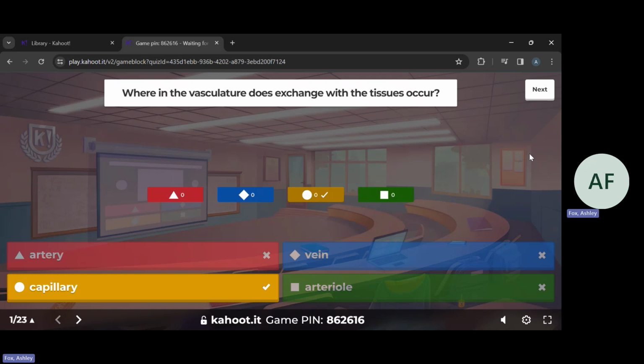So if you guessed capillary, then that is the correct answer. So remember when we go down to the arteries, those are just kind of transport to get to the capillaries. That's where the actual exchange of oxygen and nutrients and waste and carbon dioxide is occurring. The arterioles are leading into the capillary beds, the veins are draining the capillary beds, and the arteries are bringing blood down to the arterioles.